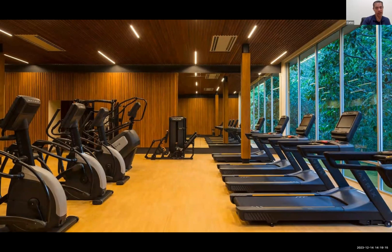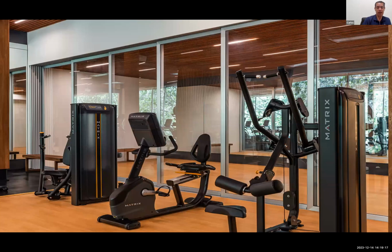Of course, free. Also, there is a private section for all those people who like to do yoga or Pilates. And during the weekends, we also have yoga in our garden, and in our Media Luna pool, it's a very great therapy. It's like sound therapy, absolutely free for our guests. This is during Saturdays and Sundays.